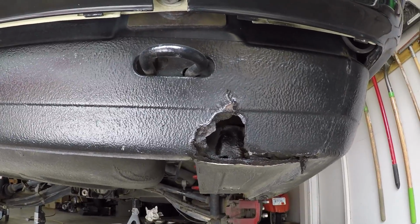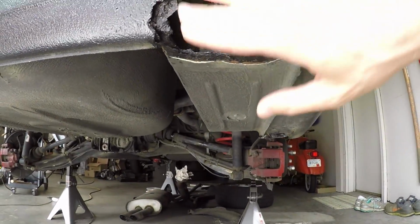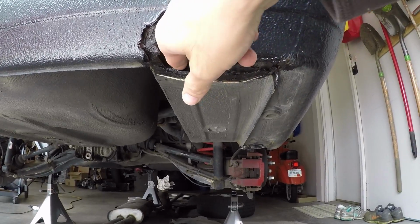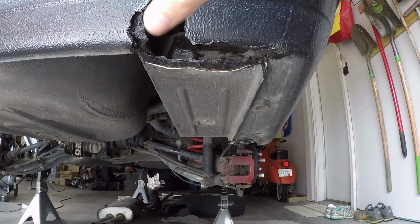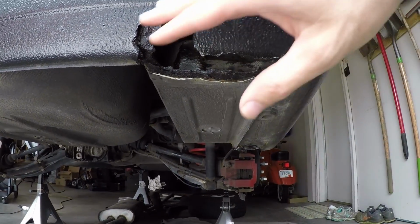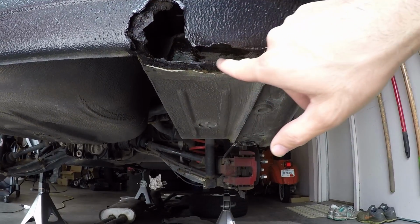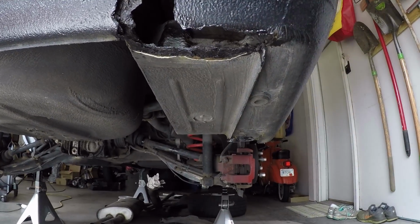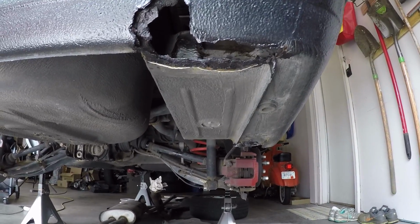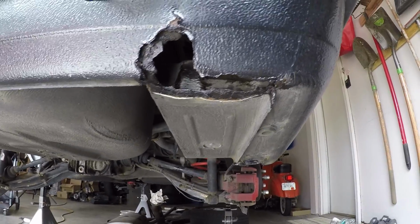This is a somewhat complex area. It may seem simple at first because it looks like just one piece, but really you've got two pieces. You've got the inner compartment right here from the battery that joins this rear valance panel. Probably gonna have to grind away this rear valance panel, see how deep the rust goes here, and then from there start grinding away the inside of the trunk area to see how far the rot goes there. I'll need to build from the trunk outward in this case, so what looks simple might end up taking quite a bit of time indeed. So that's area number one.